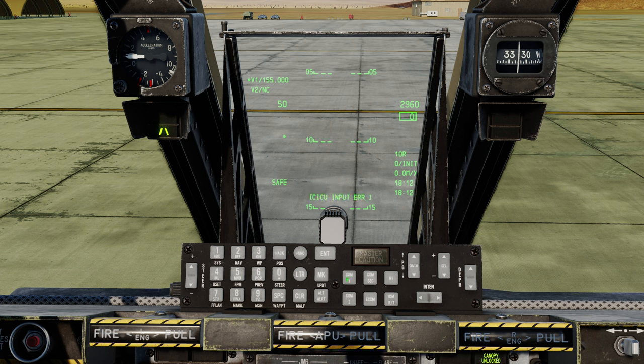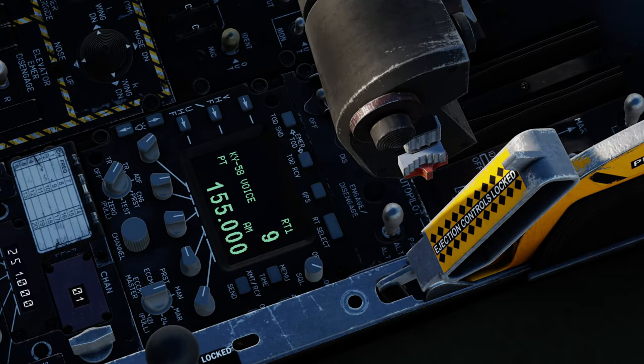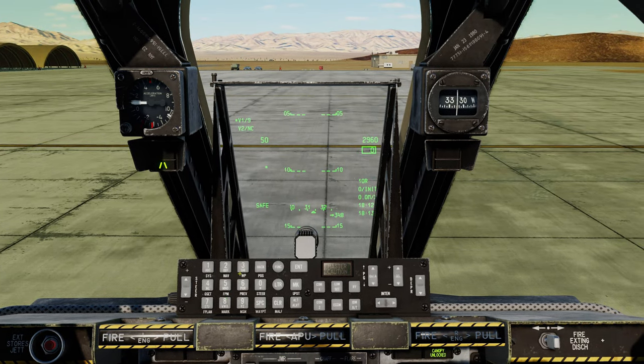It's saying KKIU input error because there was nothing in the scratchpad. If I clear that and type a frequency — let's say 121.1, you don't need to do the decimals — and press COM1, that immediately loads that frequency into Voice 1. You'll see there's an asterisk next to Voice 1 because that's the currently selected radio. If I want a preset, I can simply type the preset number. If I want preset 9, I just press 9 and press COM1. We're now into preset 9, and I can confirm that by looking down at the head. It confirms preset number 9 is the one we're currently operating with.